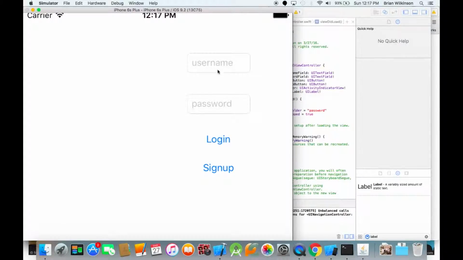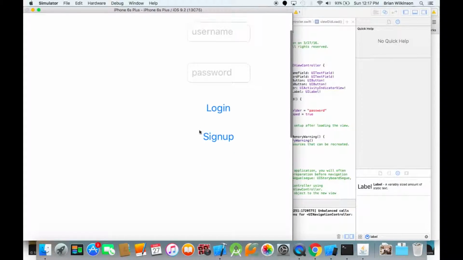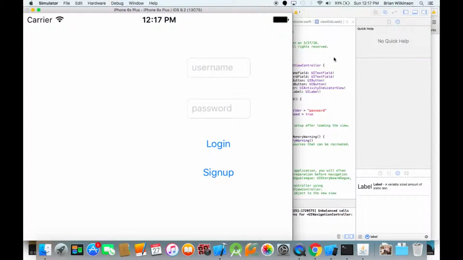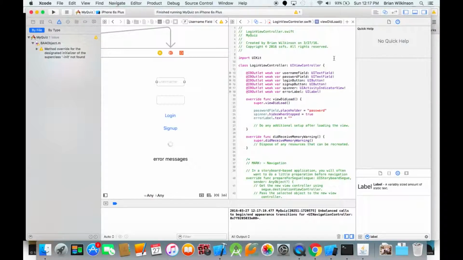And you can see that both of them have placeholder text. One I did in the attributes inspector and one I did in the code. And both the spinner and the error label text are hidden. So our initial setup is good to go. Let me go back to here and stop it. And now let's start implementing the code to log in.